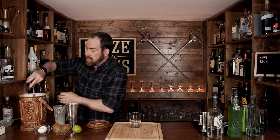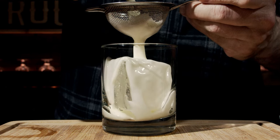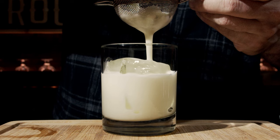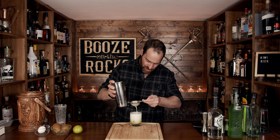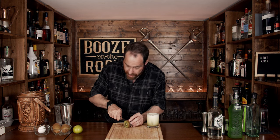Make sure you shake it hard enough so that you're having a hard time breathing. We are going to serve this in a rocks glass using one big solid rock of ice. Now we're going to fine-strain it — just be aware it will take a little bit longer to strain because of the seeds and the pulp from the kiwi. Look at that — absolutely gorgeous. It's going to take a moment to separate the layers, so let's work on the garnish: grab the leftover piece of kiwi and cut a nice little slice.